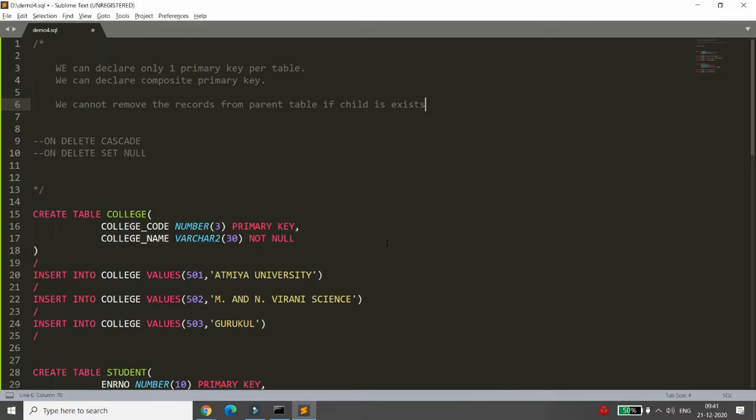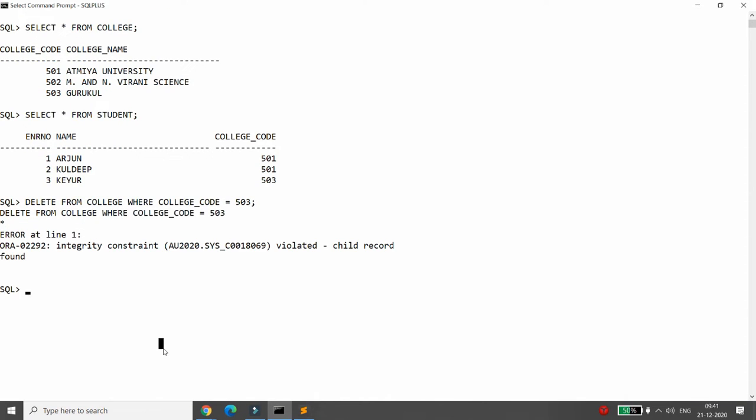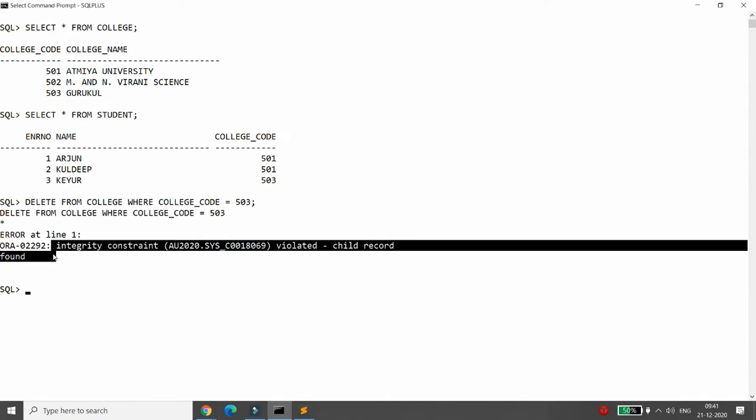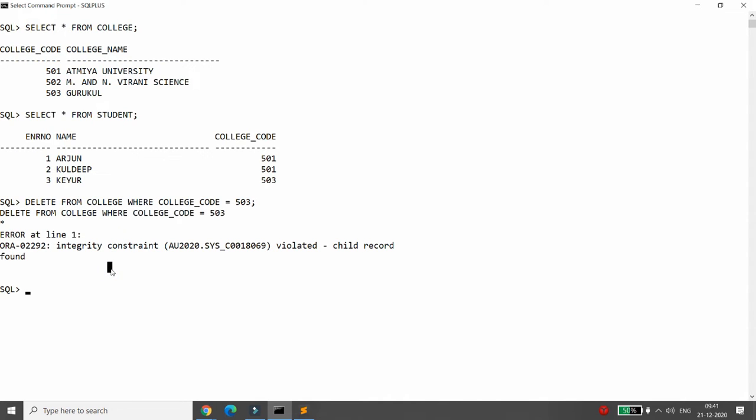So I cannot delete the college if the students exist. If you see this statement carefully, it makes sense. What sense? It means I need to delete this record first, and then I can delete the record of 503 Gurukul.